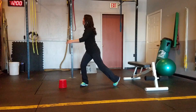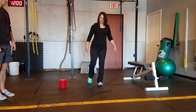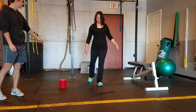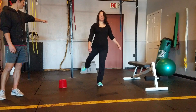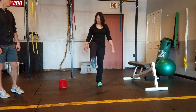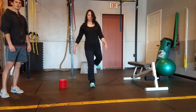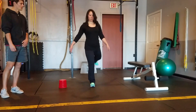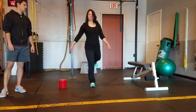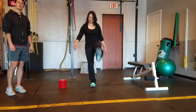In five seconds it's going to become leg swings. Three, two, one, and now we're switching to leg swings. Lisa's got pretty good balance, so she doesn't need to hold on to anything, but if you wanted to, you can also hold on to the post behind you. Switching legs in three, two, one, switch. Trying to get as much range of motion in front and behind as you can. Squeezing your butt as you kick back. You've got seven seconds. Stretching your hamstring out as you kick in front. Two, one, and that's a step.